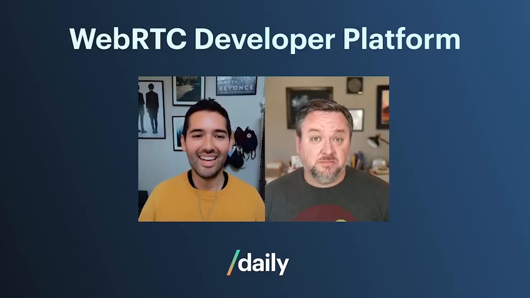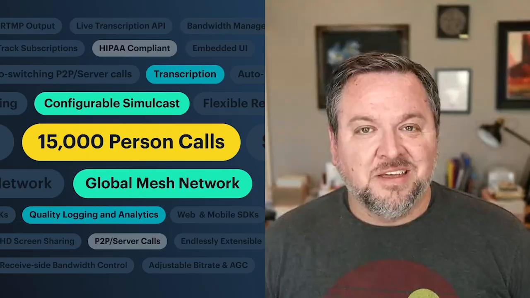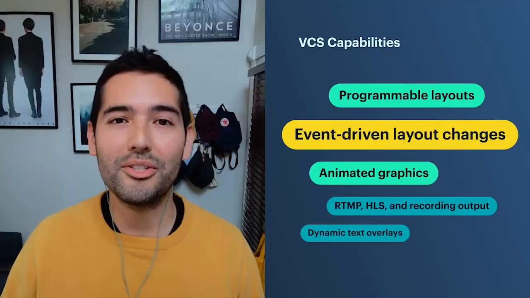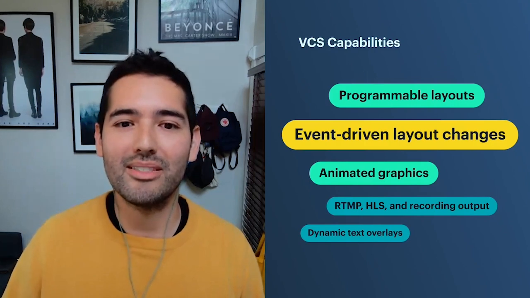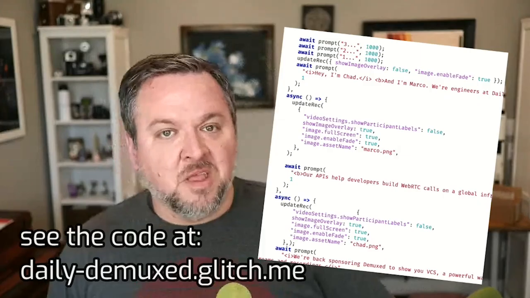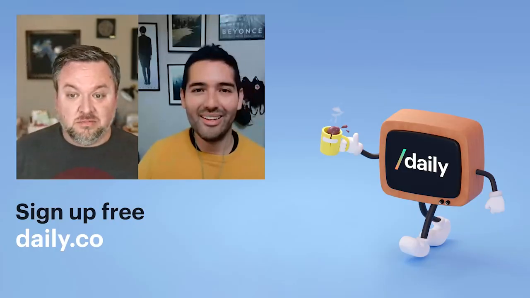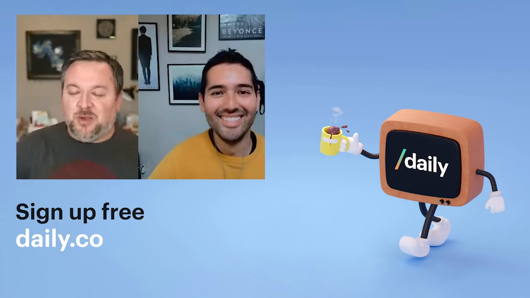Hey, I'm Chad. And I'm Marco. We're engineers at Daily. Our APIs help developers build great real-time and live video experiences. We're here to show you VCS, our powerful new compositing tool for live streams and recordings. We use it to make this video right now, like this is the code for it. Okay, love you, bye. That's perfect, we're using this one.